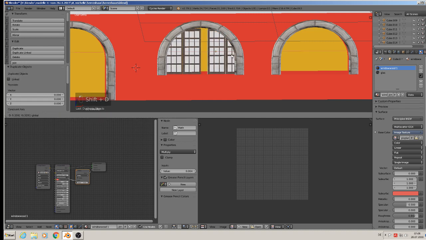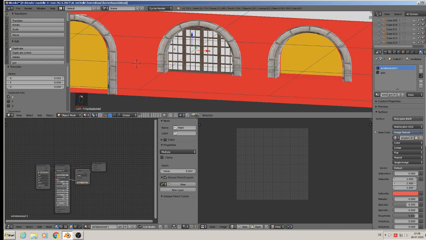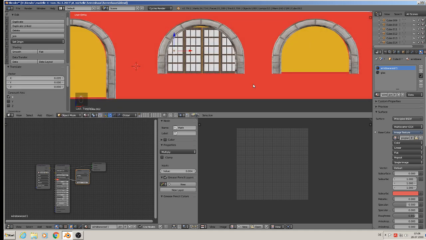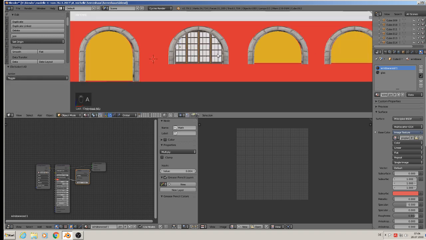Shift D. Then we have that. Then we join them together as one, so we can handle them better. Then we scale them a little down and a little scale set, so we get that.